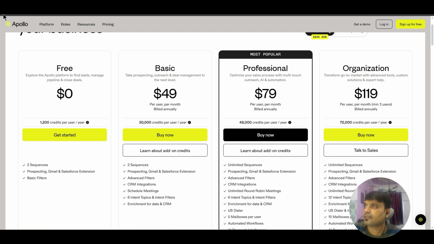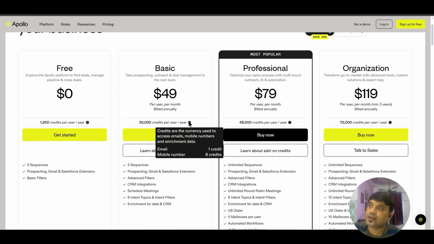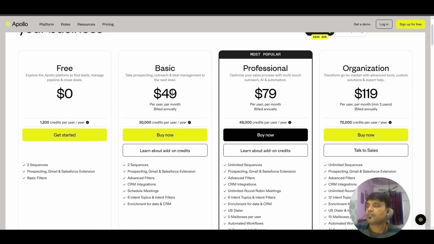Now if we compare this with the Apollo pricing, you can see clearly that it's a lot costlier than the n8n process: $14 per month per user, and in that you will get 30,000 credits per user per year. One credit costs one email, so 30,000 emails per year, which will be around 2,500 emails per month for $14.